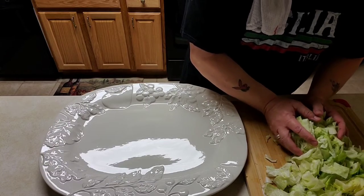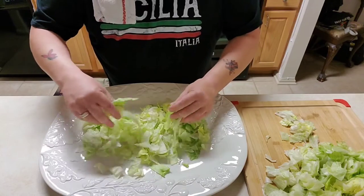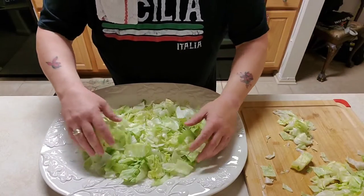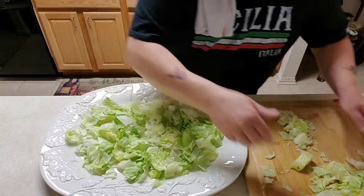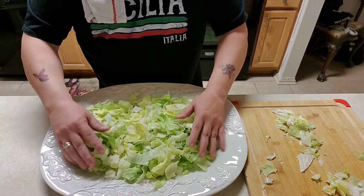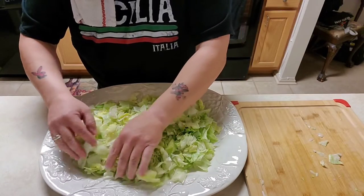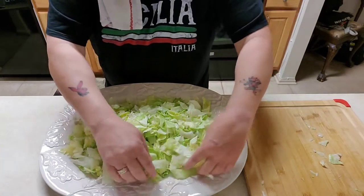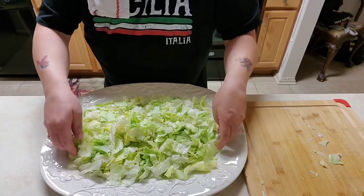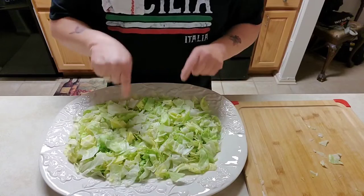We're going to take all the lettuce that we just did, and break it up because some of it will stick together, as you guys know. I know what you're saying: you're going to eat all this? Well, maybe I'll share it. Maybe I'll give some of it away. Okay, so this is the start of it, a nice big bed of lettuce. Whatever dish you use, you can use a Reynolds foil pan. If you're bringing this somewhere, you can put it on ice and it'll stay nice and cold.